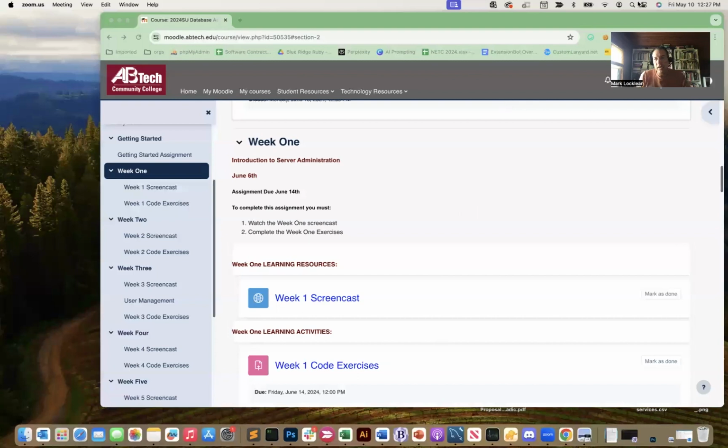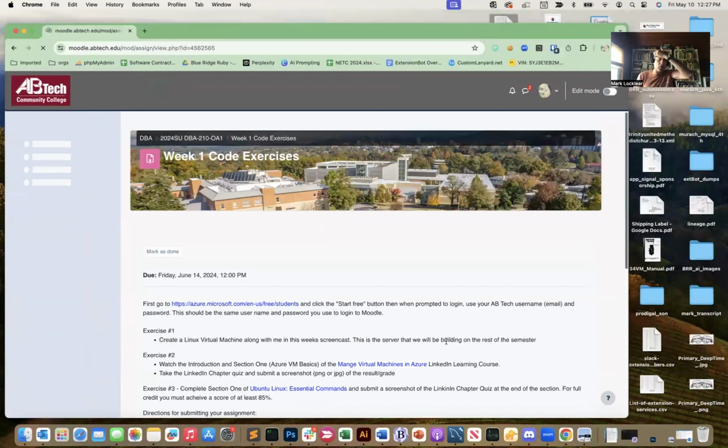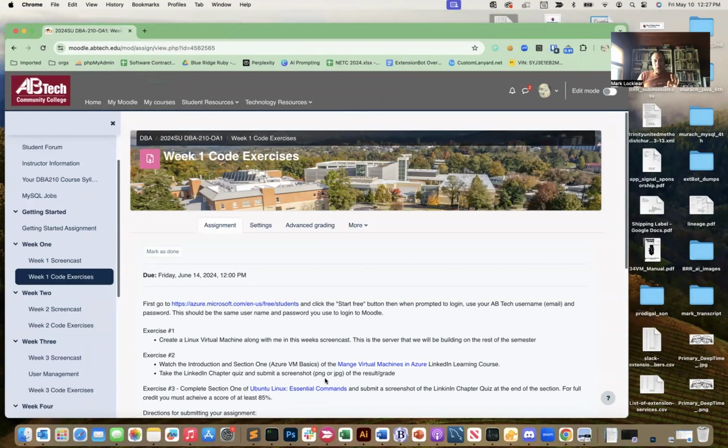To get started, I'm going to share this screen so you can see I'm inside Moodle, inside the Code 1 assignment. Before we jump into the Azure stuff, I do have a LinkedIn Learning exercise. There are a couple of LinkedIn Learning exercises we'll be using throughout the semester, but specifically this week, Manage Virtual Machines in Azure. Watch that, but you may not want to follow along because I think he creates a Windows machine. You can do it if you like. That's up to you.